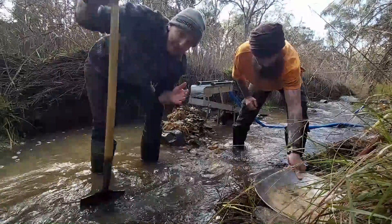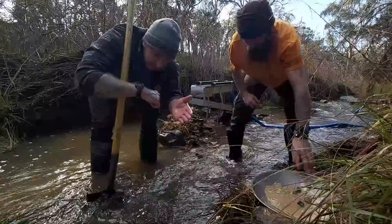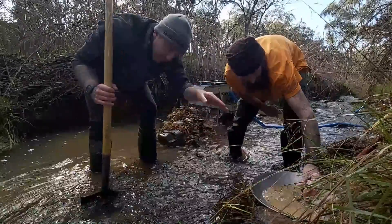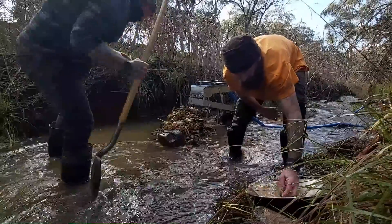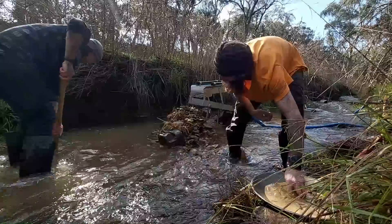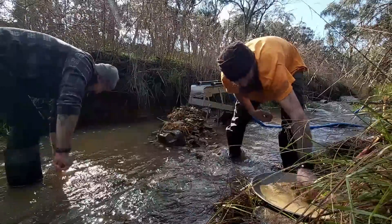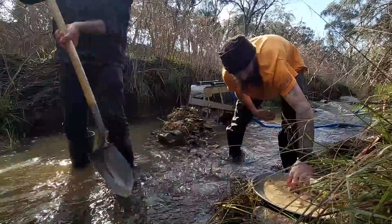We're just taking a test pan — we've come across a bedrock trench. It literally comes in on a V and we're right down through the clay. There's more gravel at the bottom. We want to know what's there to see if it's really worth chasing because it's hard work. Don't put your foot in — it's too deep. This is not swimming season.